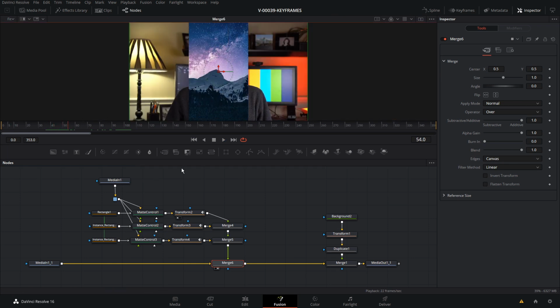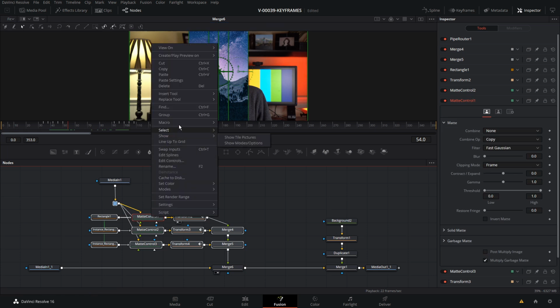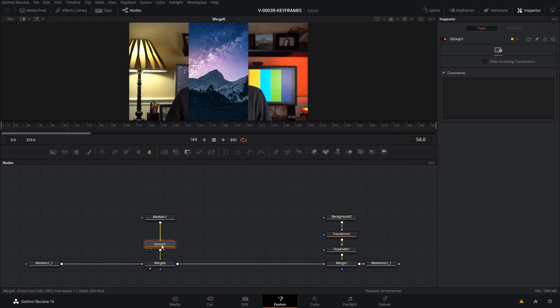So we're gonna use grouping to be able to move this around and retime it and set up other animated sections. I'm gonna highlight all these elements, including the pipe router that the input goes into. We're gonna right click on it and say group. So now we have a group, right? This group represents the entire animation of all of the slices. So if we wanna animate more, all we need to do is copy that group, and then we can use the keyframe editor to change the timing of when that group animation happens.